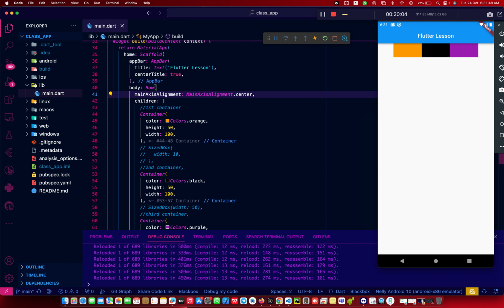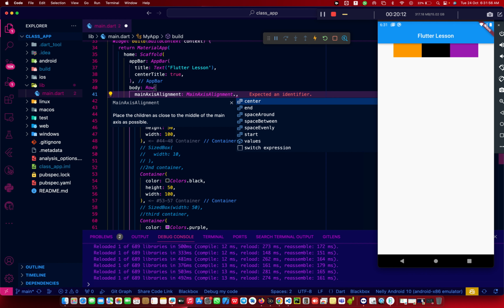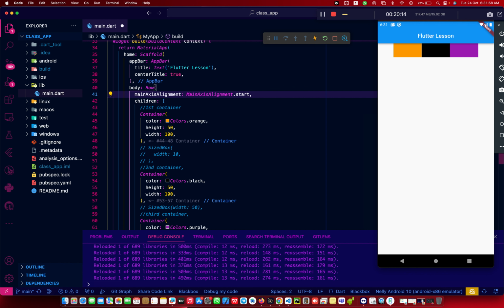I center them to the parent accordingly. That is center. If I say dot start, that means they will start from the margin, and by default they start from the margin, just like how we saw in a column. Initially they start at the top left margin.